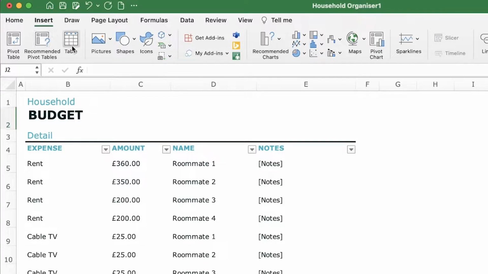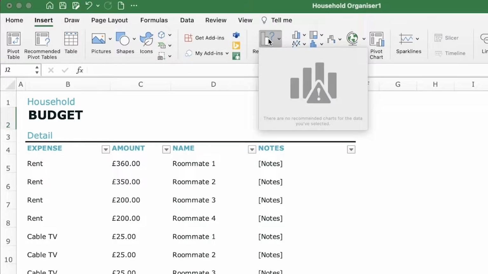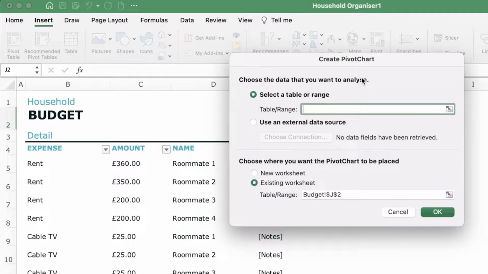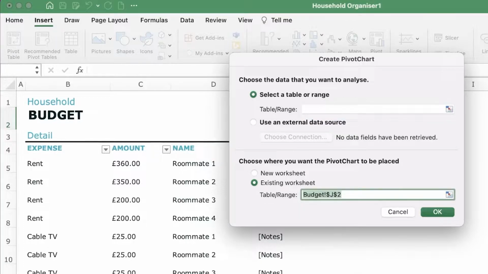Once you click on that, you can click on table and choose to enter your table, but we're going to choose to enter a chart. You can see you also have recommended charts, but you will also have your pivot charts present right over here. You also have different options for charts, but this is your pivot chart, almost at the center top of your Excel toolbar. You're going to click on that, and then they're going to ask you where you want your pivot chart to be placed. You can choose to create a new worksheet or use the existing worksheet.